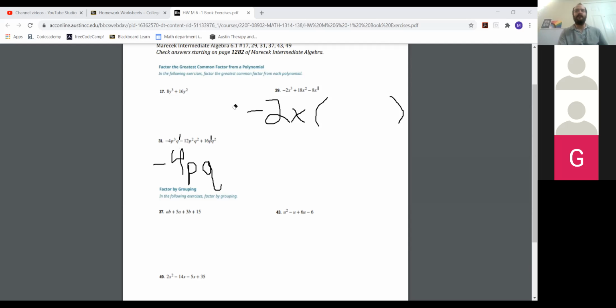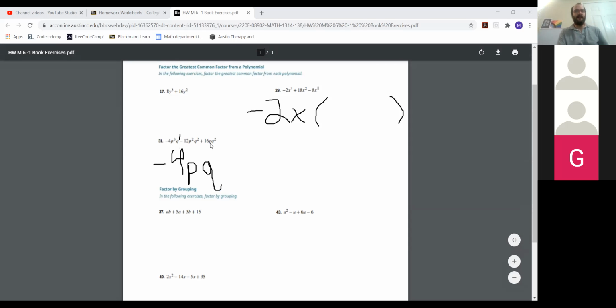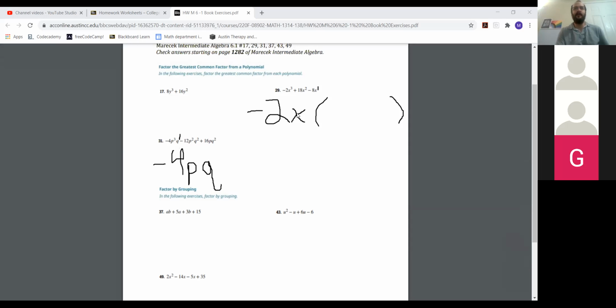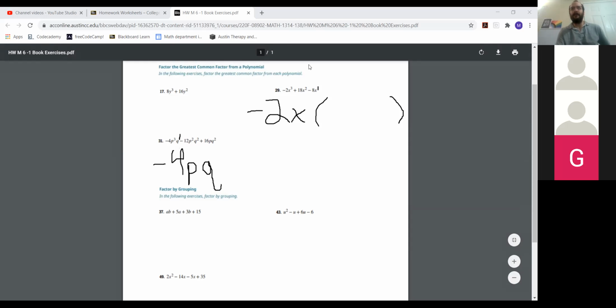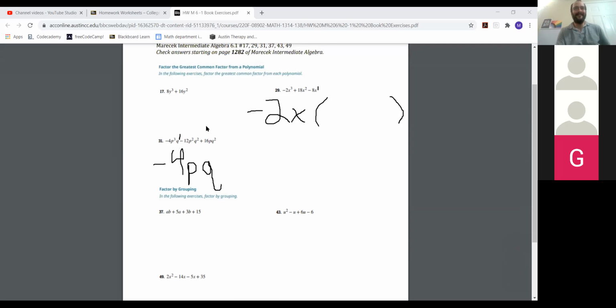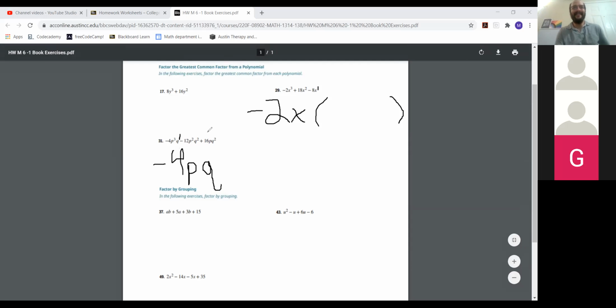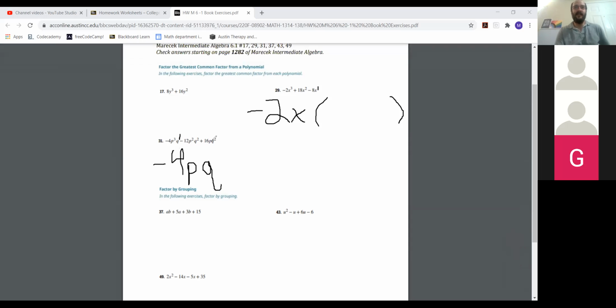I think you have to be careful. When we see 16PQ squared, a lot of people don't see an exponent on the P and think it's 2 because of what's on the Q. So be careful that you don't do that. It's a 1. If you don't see it, this 2 is for the Q, right? And this P has a 1. If it was a 2 on the P, it would look like this middle thing right here, P squared, Q squared.